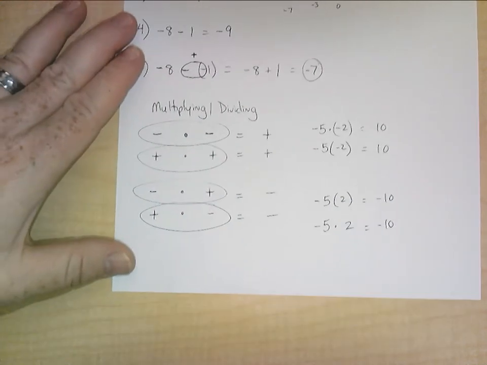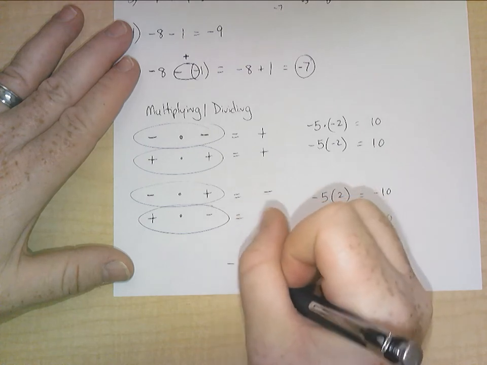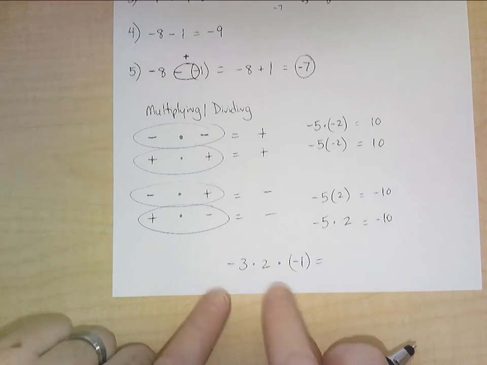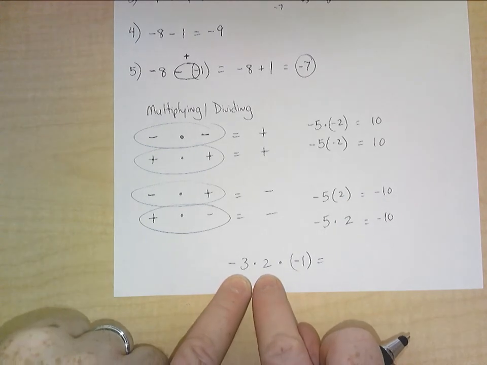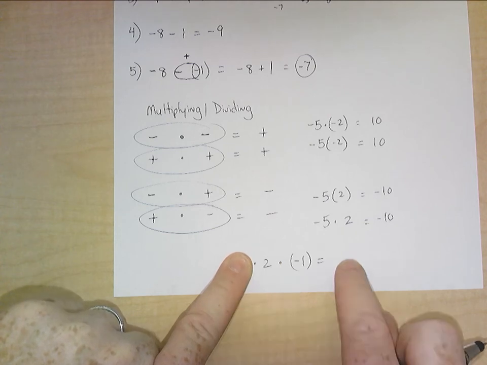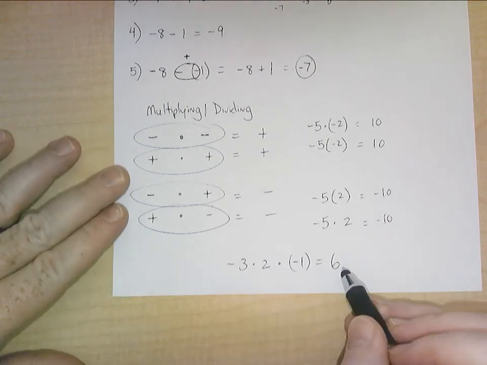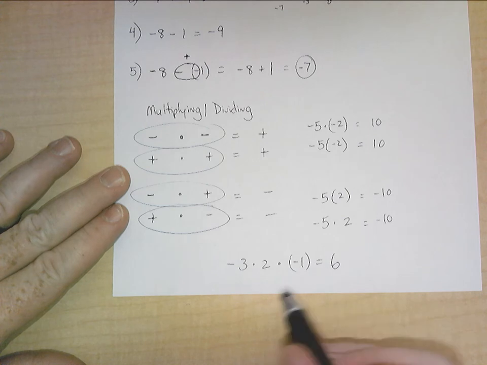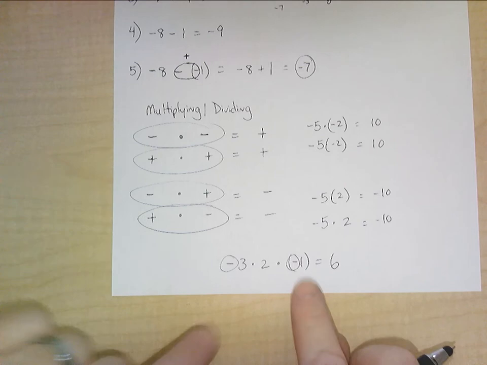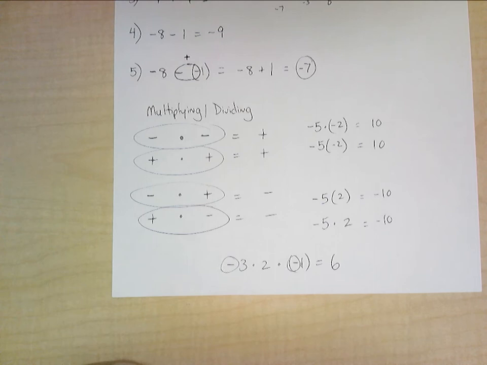Now the last caveat to that would be if you had another number. Let's say -3 times 2 times -1, for example. Well, these two together would make a -6. But once you have a -6 and you times it by -1, you get a +6 because you have two negatives. So a lot of times what I do is I just multiply it straight across. 3 times 2 is 6, 6 times 1 is 6, and now look at the signs. How many negatives do I have? Well, I've got two negatives, one here, one here. Those two negatives are going to counter each other, much like this one did up here. So it's going to create a +6.